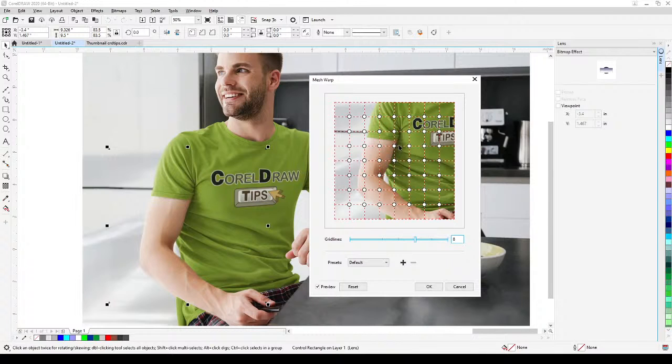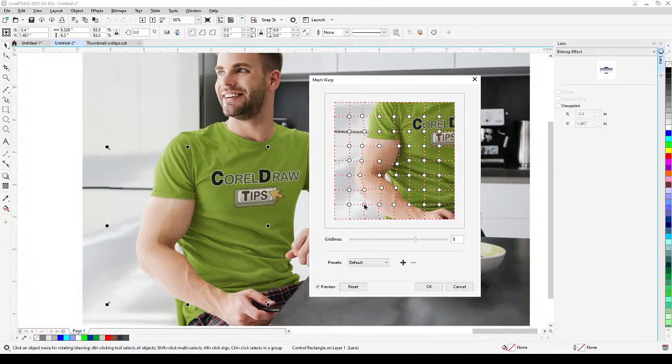So for example, I want to increase the size of his arms. I'm going to go into one grid and make his arm bigger. Right. So this one acts like Photoshop or Photo Paint, but you're actually in CorelDRAW. You notice it's changing now, right? Okay, so let's go with the forearms, and there you go.